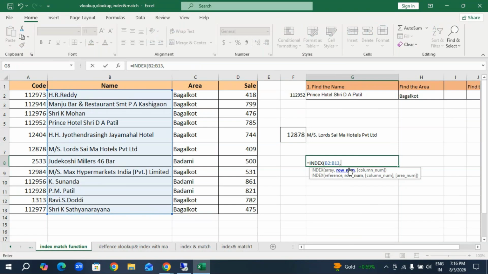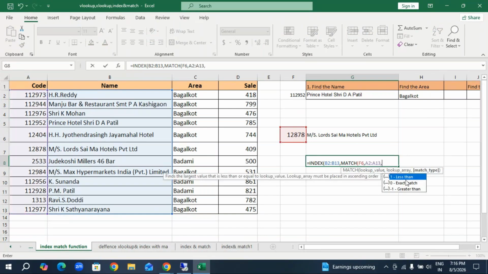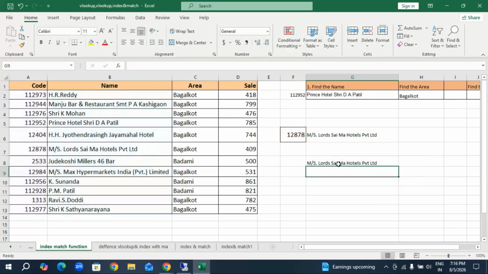Instead of that row number, we are going to apply the MATCH function. In the MATCH function, what is our lookup value? Select this, this is my lookup value. Then comma, lookup array, this is my lookup array. Again comma, exact match we need. Select the exact match, close the parenthesis, then enter. Now see, same name we got here.